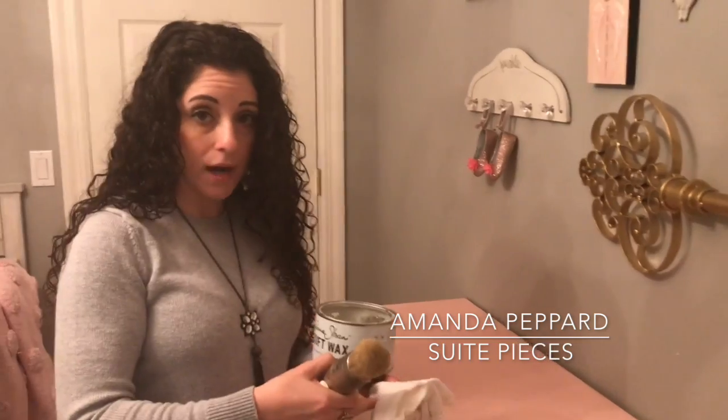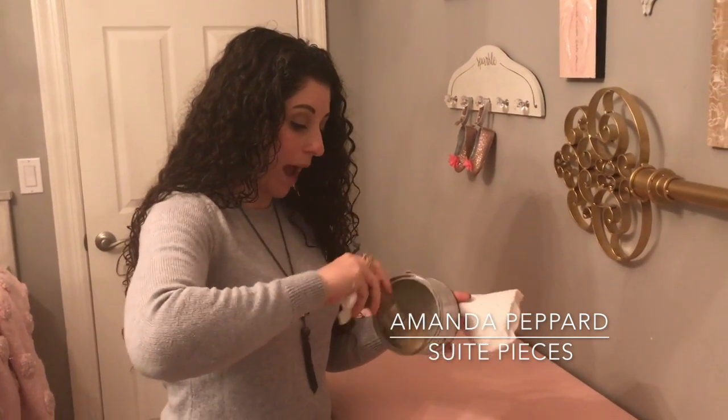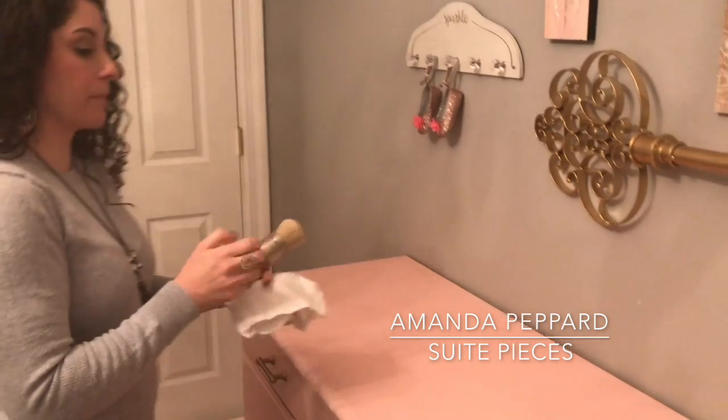We carry 2 types of rags at Sweet Pieces: shock towels, the blue towels. You'll see me use those often in the videos, and then also our waxing rags, which are really great. They are reusable. I wash them when they get dirty, and then you can reuse them.